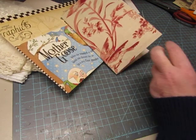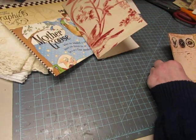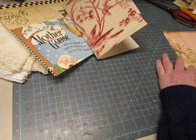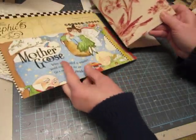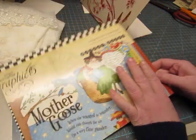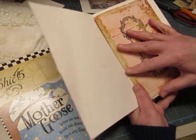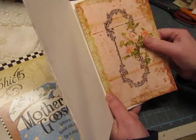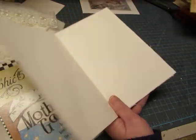So I measured my paper here, and it measures 10 inches wide by 8 inches high. So I cut this cardstock 11 by 8.5, so I'd have a little bit of room. And you can see how nicely the paper fits in there, and there's room for lace and things around the edges or whatever. You don't want it to go right to the edge.